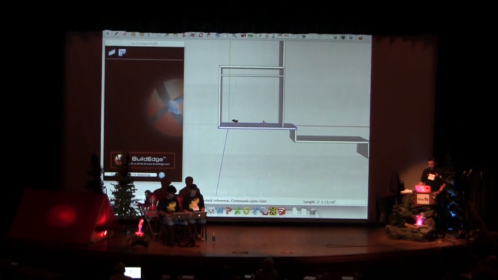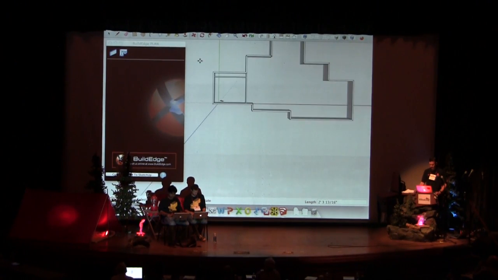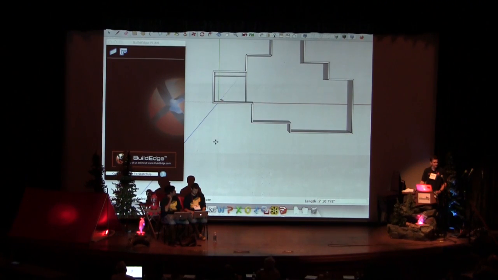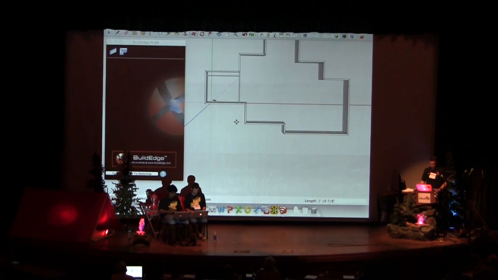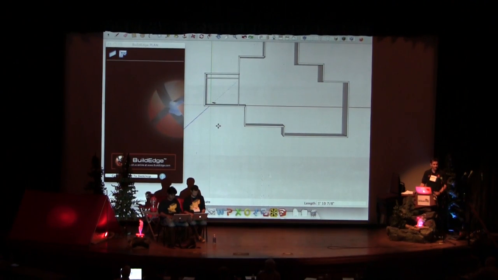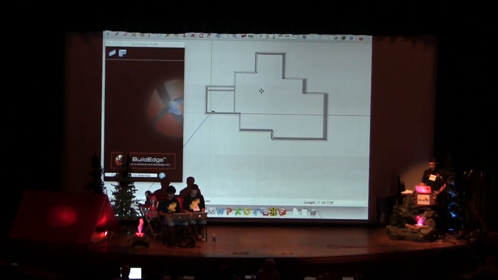This is where the fun starts, is once I get walls drawn in, I can actually start moving them, and the walls that are connected to those walls will move around. So if I want to modify, I can even very heavily modify the shape of my building, and my walls stay connected. So what I have is the beginning of a building model that's aware of itself. It knows what are walls, it knows what it's connected to. All these pieces actually talk to each other, so I can make changes like that, and the model updates itself.